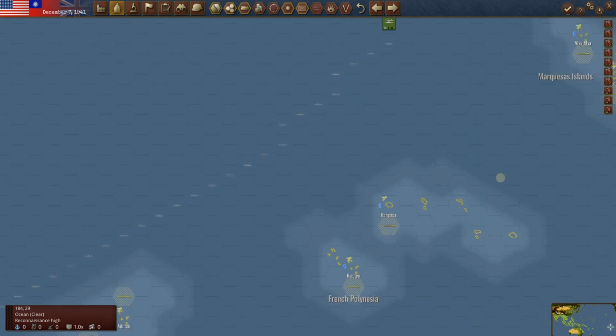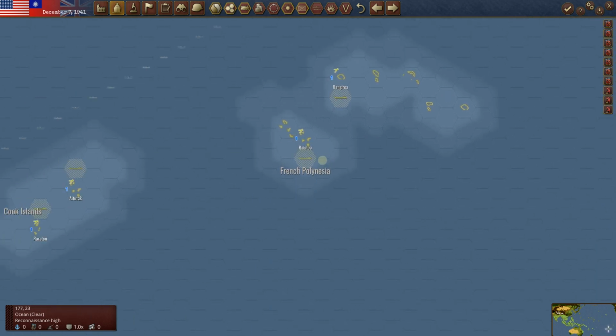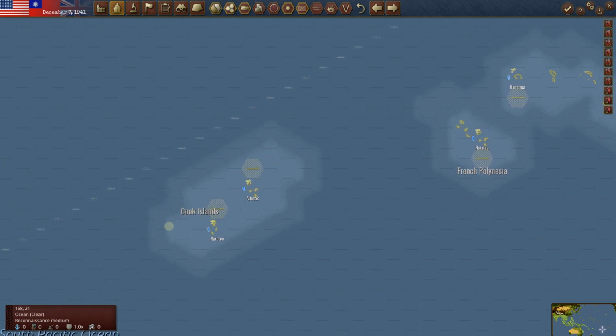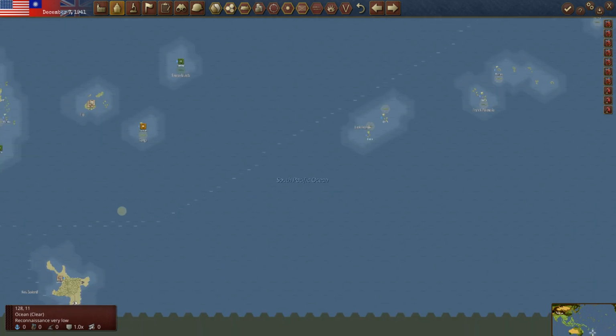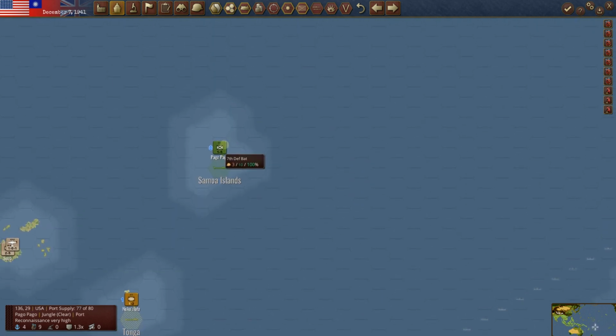Let's look at these islands out here by our destroyer group. Again, you have these smaller airfields that you could fly into. There's also a port out here in the Marquesas Islands, French Polynesia, same idea. Now, we don't have any units out here, but we could. And you can see this is where they would have to disembark. This is almost considered like a beach hex for these smaller hexes. Right.